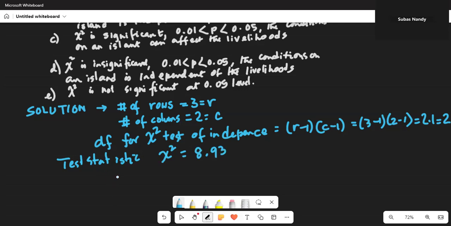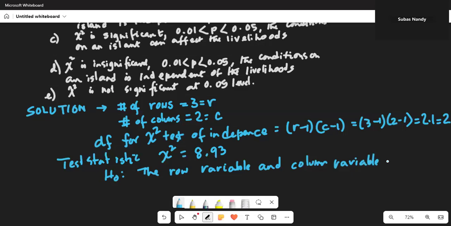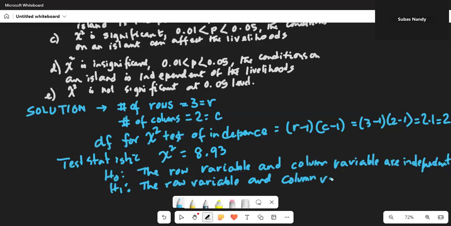So the null hypothesis is the row variable and column variable are independent, and H1, the alternate, is the row variable and column variable are dependent.